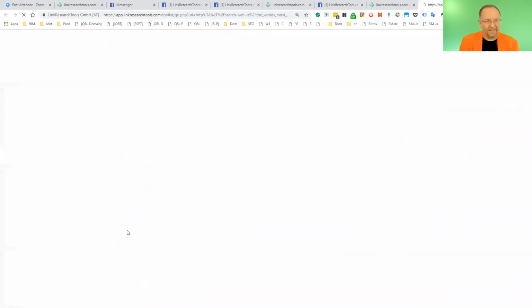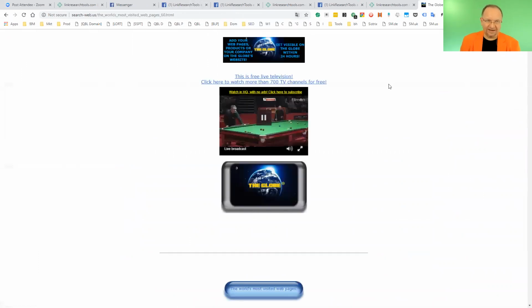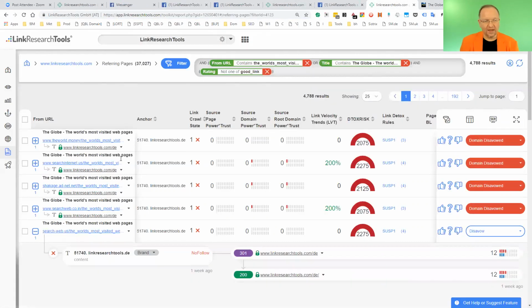All right, let's look at that page just to be sure that it's really a good one. Okay, just for the sake of this demo, this is not a good page, but I'm going to save this URL here in my clipboard. And I give this a thumbs up.